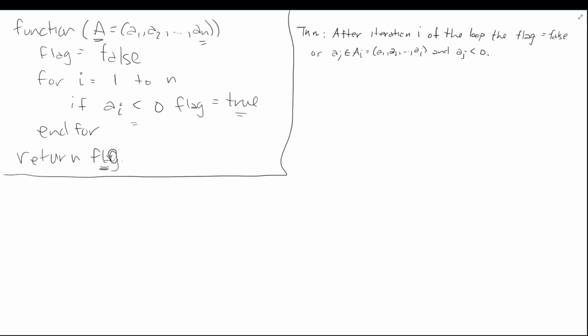Here I've got one expression which I think takes advantage of natural English a little bit. Here we're saying after iteration I of the loop, the flag is false, or, and this expression here is what we just used for we found a negative so far. I've expressed it again with a couple of different notation choices. I use J instead of I because we've already got I over here. I've used that AI notation so I can use it again down below. I've really just said this, and I've just said it's a negative number. So we found an AJ that's negative so far.